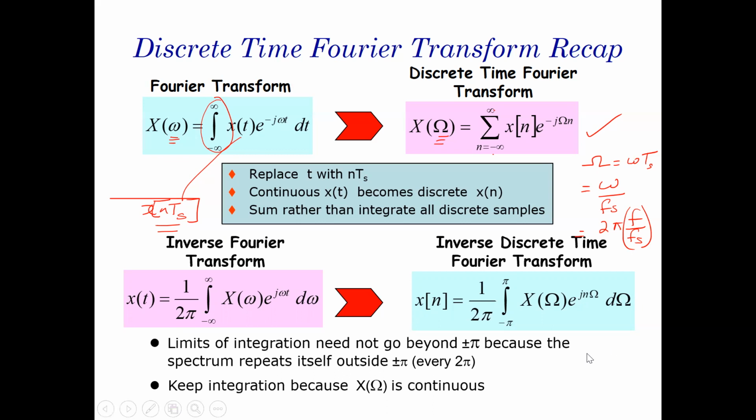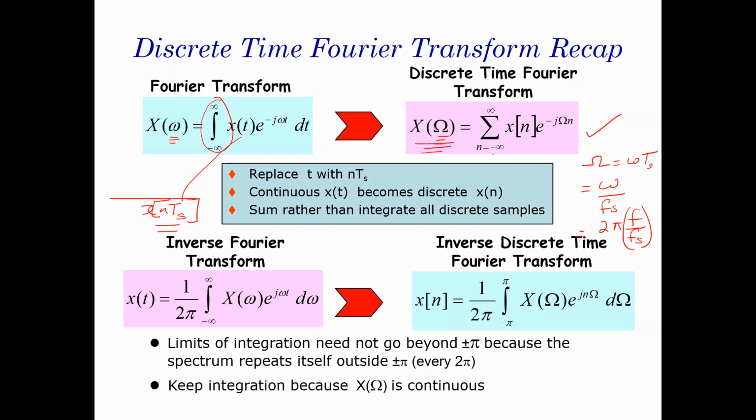just some comments here. Remember that the transform is periodic. One of the things about the discrete time Fourier transform is that, because you were dealing with spectrum replication, we spent some time talking about that, the spectrum that you get is periodic. So it repeats itself, and it repeats itself at the instances of your sampling frequency.